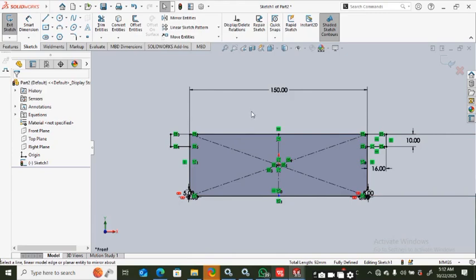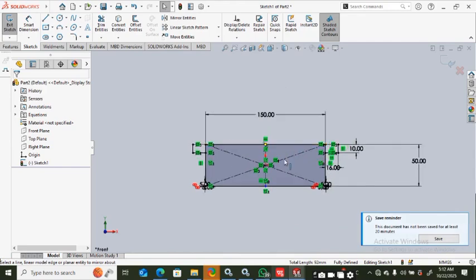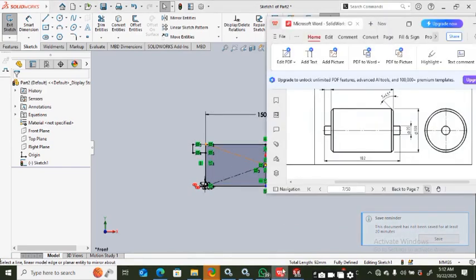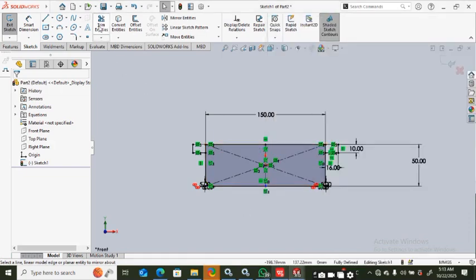In a subsequent video, I'm going to teach you more on how to operate with mirror entities. But in this video, I'm going to be as fast as possible. Now back to our material. We're able to draw the necessary sketches, the fillets, the chamfer, and the rest. So let's see what is next.